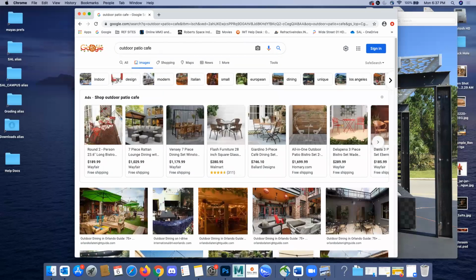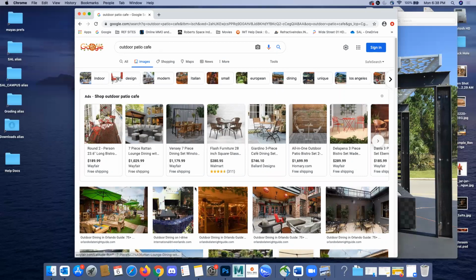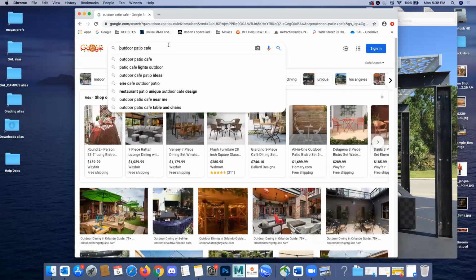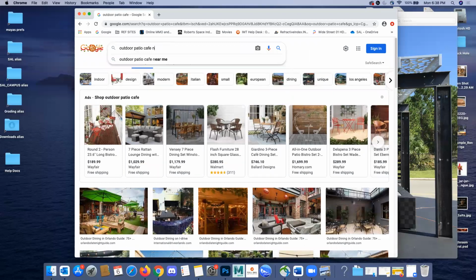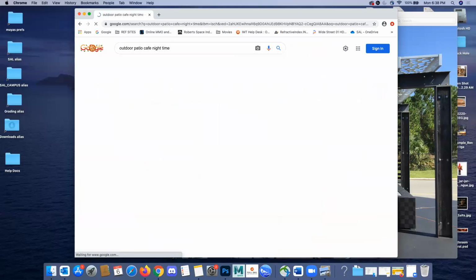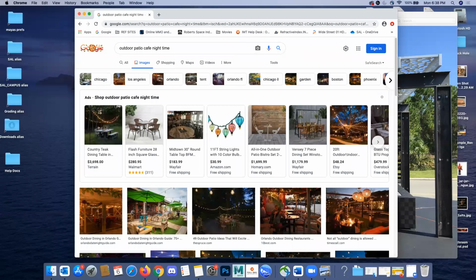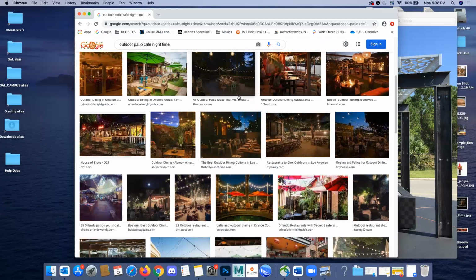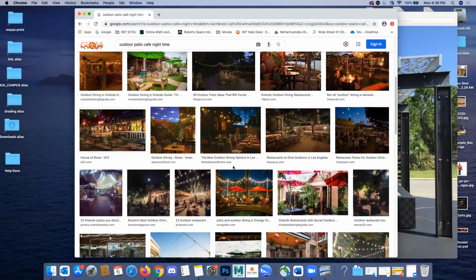And I'm just going to start looking for random stuff. I have no idea what I'm doing. I looked up outdoor patio cafe, nighttime. You guys are starting to get it though. I'm not going to look exactly for what I want. I'm going to look for situations that might have what I need, and look in the background for what I want. So I did outdoor cafe, patio, nighttime. And now I'm starting to get some stuff clearly at night. Before, when you looked up night stuff, nothing showed up.